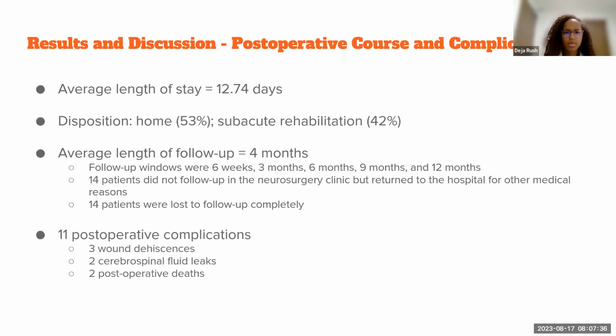For the postoperative course and complications, you'll see the average length of stay for our patients is quite long, approximately 2 weeks. If you take out the outliers, it goes down to about 10 days, but that's still quite long. The reasoning is that we have very sick patients who require complex medical management and longer stays in the hospital. The other reason is that, because of the insurances our patients have, we have a very hard time getting them admitted into acute rehabilitation centers. We always try, with a lot of paperwork and going back and forth, and with that struggle, we end up going with Plan B, which is subacute, LTACs, SNFs. That's why you see a large percentage of patients discharged there, versus a little over half discharged home.